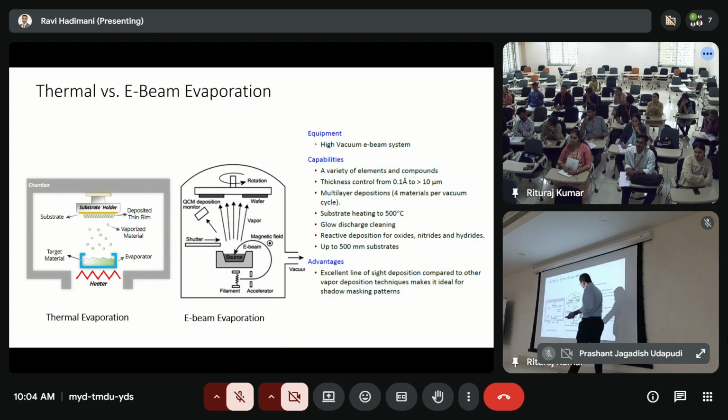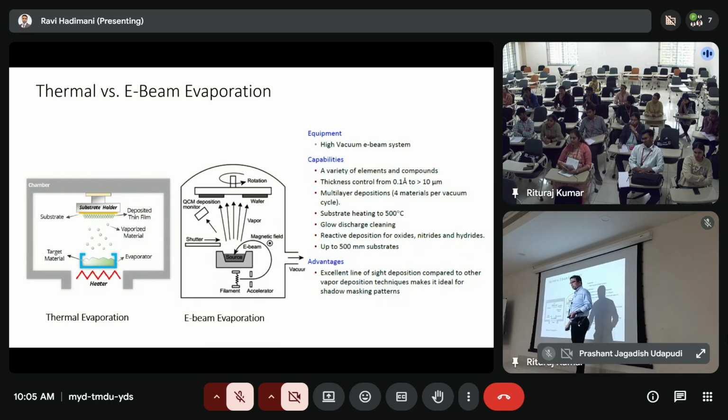Okay, so electrons come and hit the source, and you can use a shutter when you don't want deposition, or when you want to stop deposition. You can use a door, basically a shutter, to stop electrons going in, the vapor coming up. So the vapor is ejected from the target and deposits on the wafer or the substrate here, and the substrate keeps rotating so that you get uniform deposition.